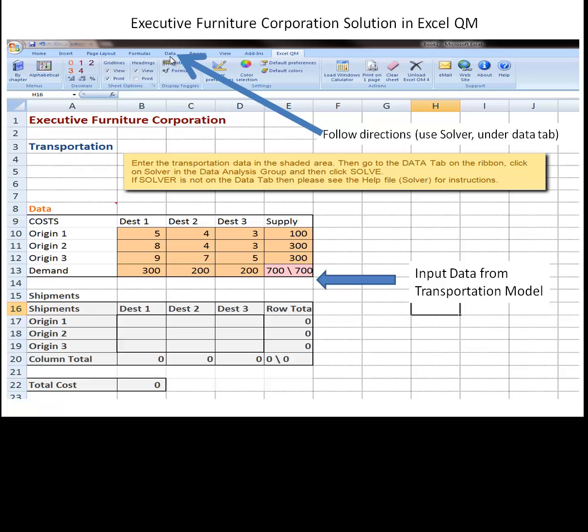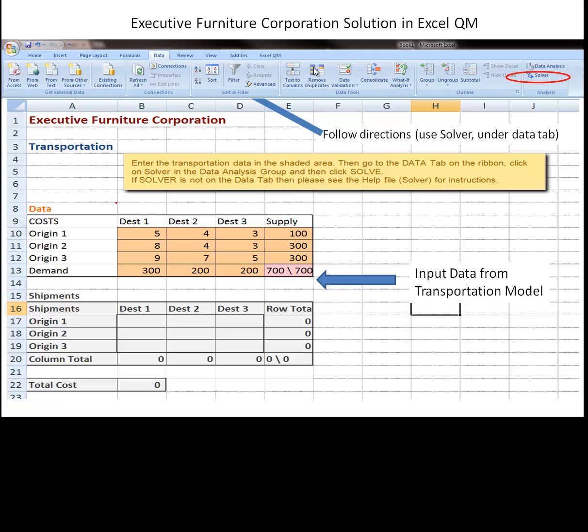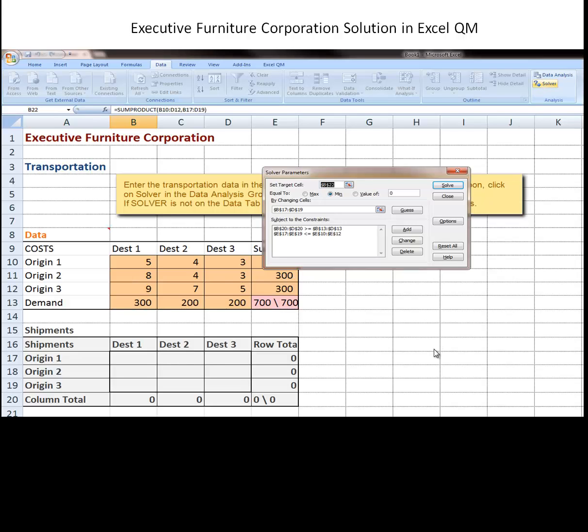If we click here on data, our solver menu will come up, and we're going to select solver. Once we select solver, this is what we will get.